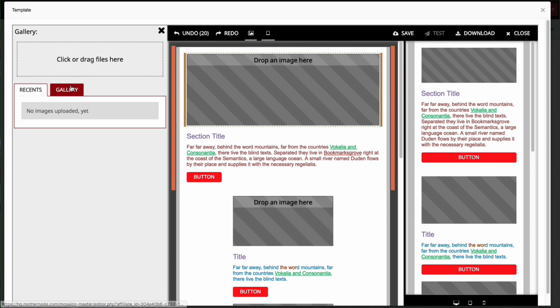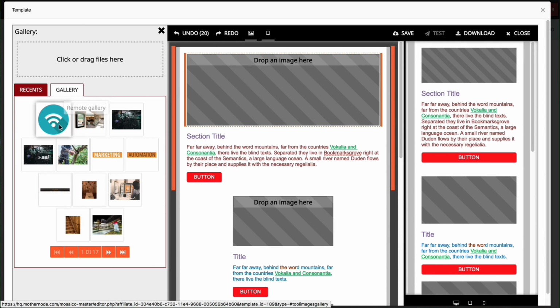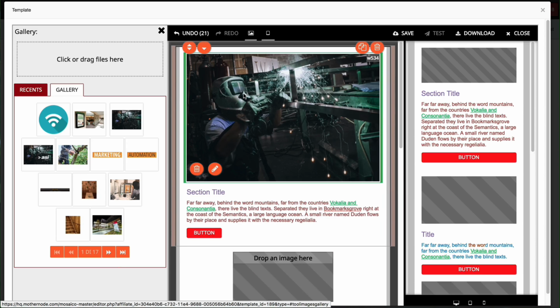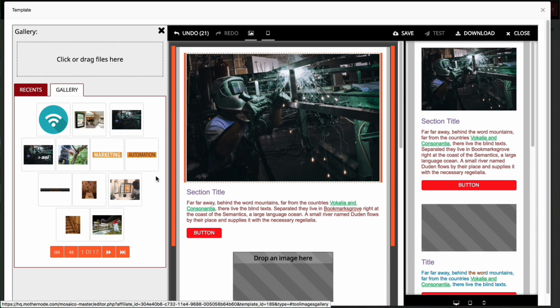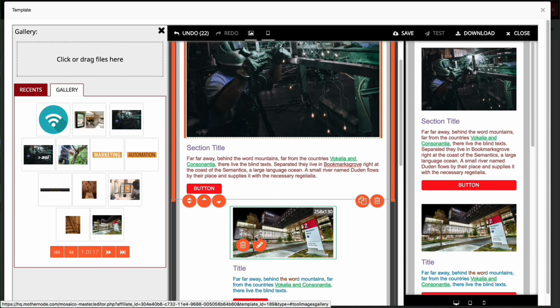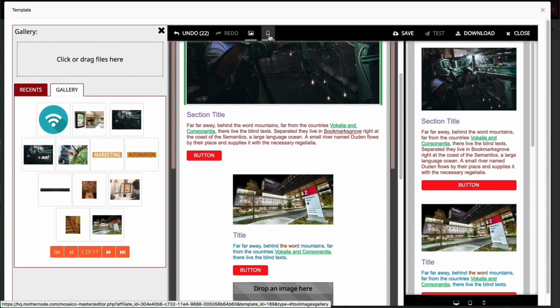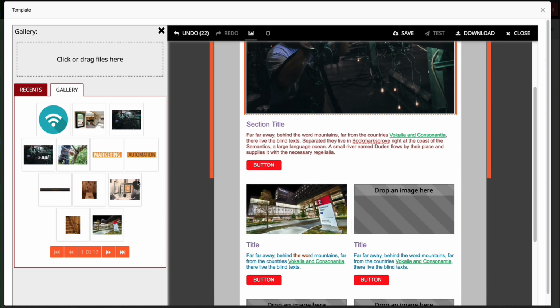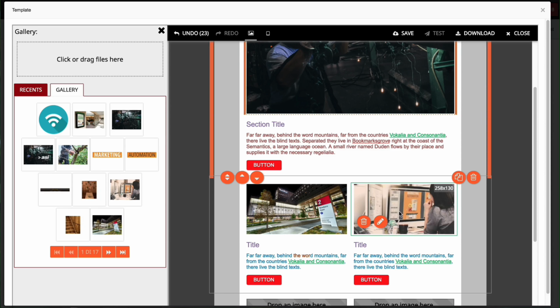So once you do that over here, you can click on the gallery images and choose which ones you may want to have, okay? And it's just a matter of dragging and dropping, or you can just do something like this, okay? So I'm going to turn this off so I can get more space here. Things like this, just drag and drop, okay?